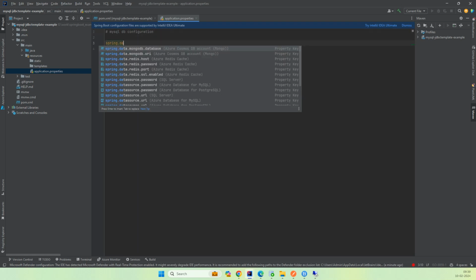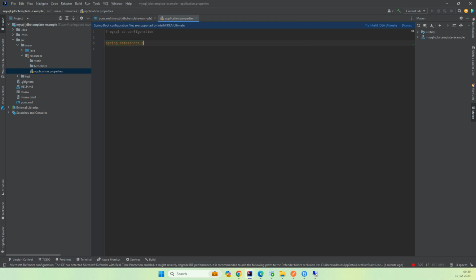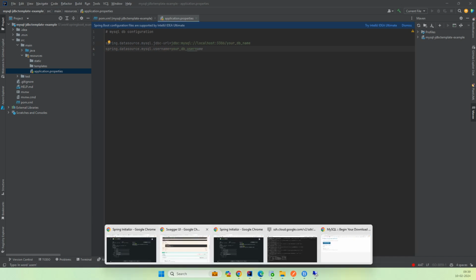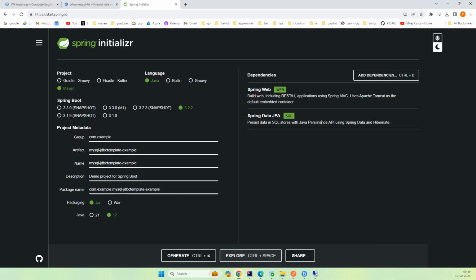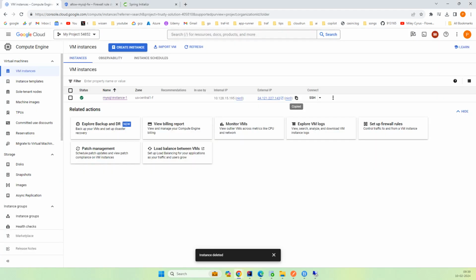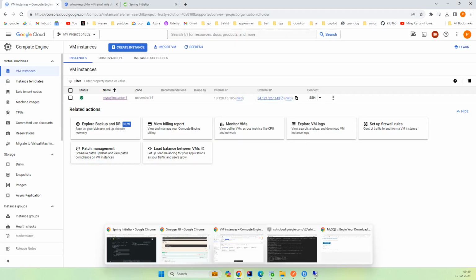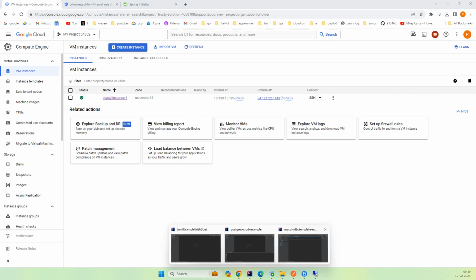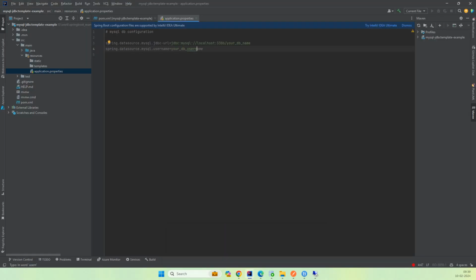Spring data source, and I'll simply say MySQL.jdbc URL, and then instead of the localhost, we can use the IP address. Okay, so I'll just go to the IP address.